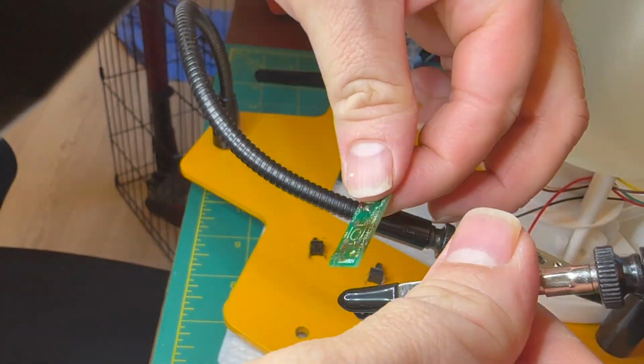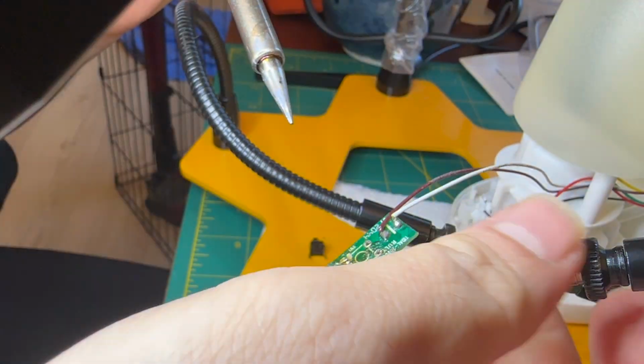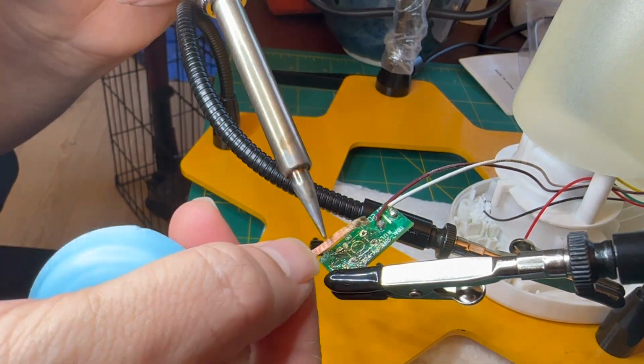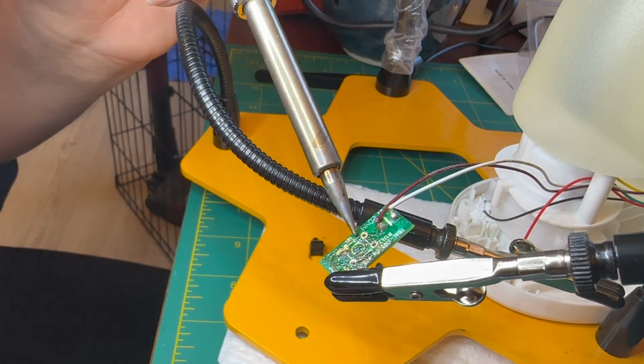Prior to fitting the new switch in place here, I'm just using some desoldering braid to try and bring up the corroded pads just a little bit, and then I'm going to clean out the through holes, install the new switch, and solder it into place.